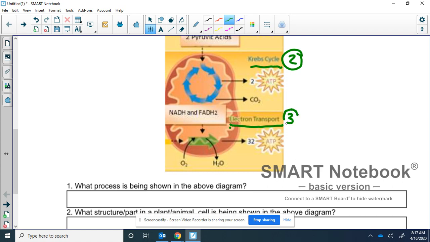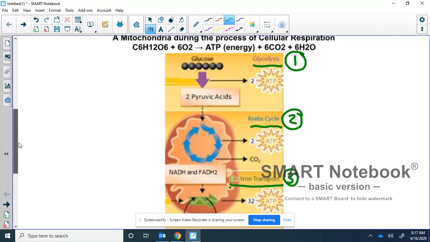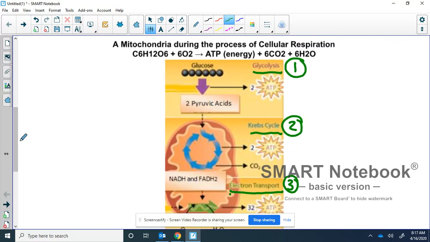Now, I would never want you guys to memorize what's going on in these steps, but if I gave you this diagram, you need to be able to read it and understand what is going in, what is going out, and what is happening. One of the important pieces is, where is this happening? So step 1, and just step 1, is taking place in a part of your cell called the cytoplasm. The cytoplasm just means pretty much the empty space inside your cell. In this picture, everything in yellow represents the cytoplasm.